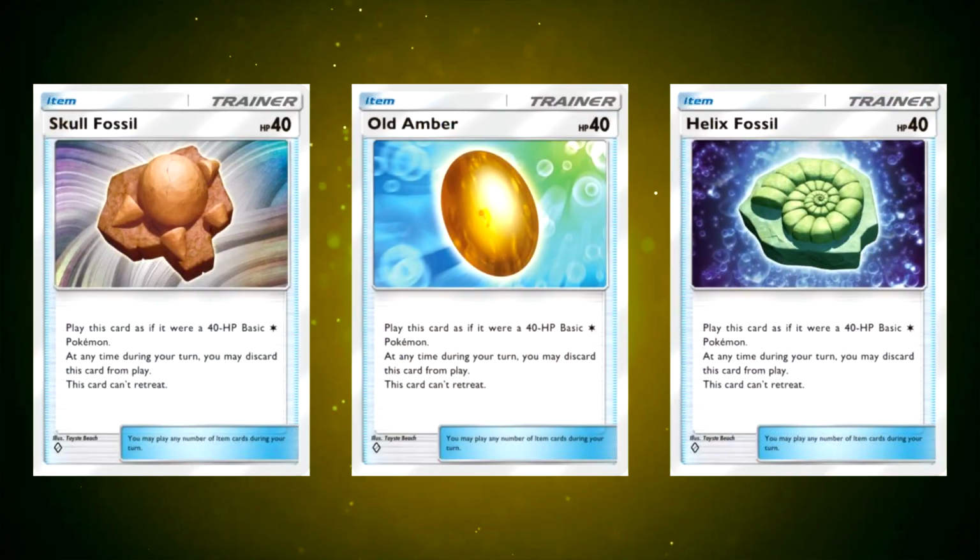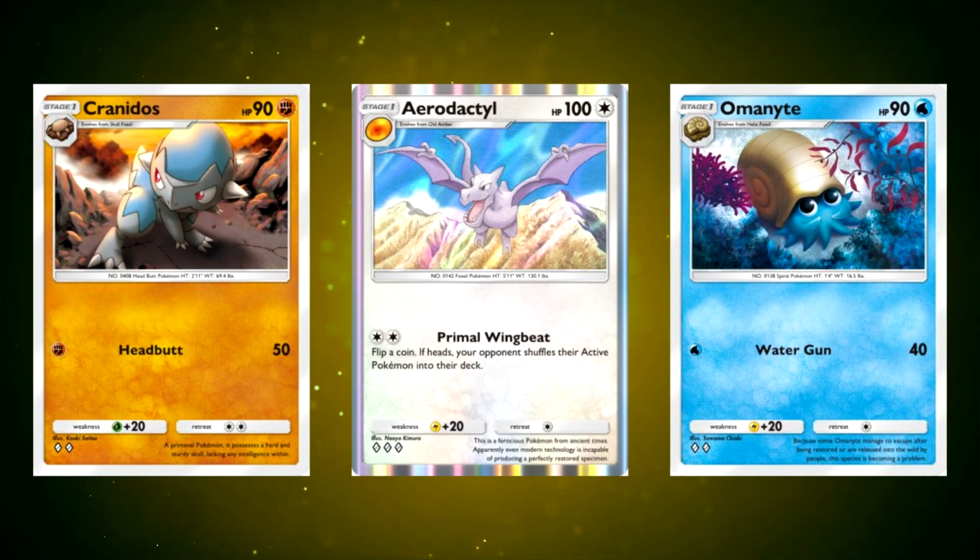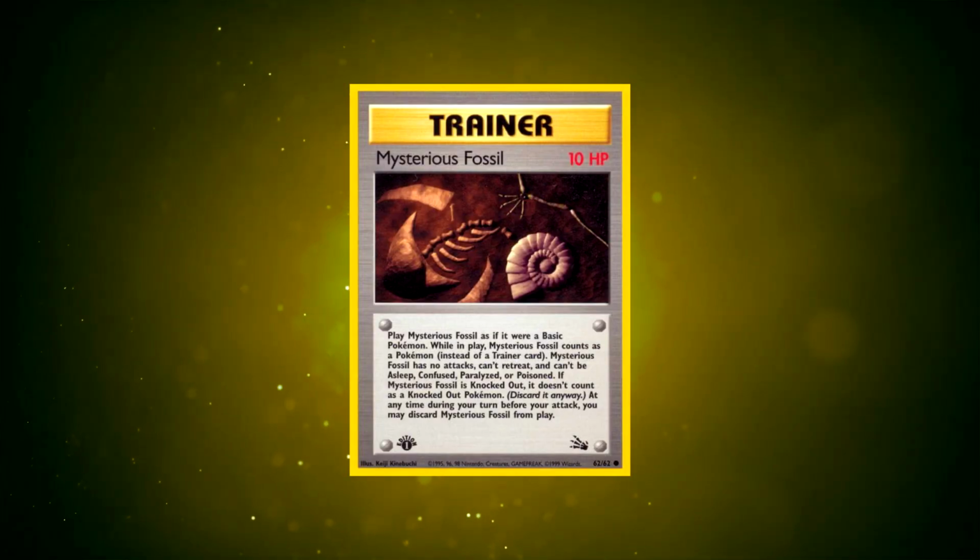Shieldon is a part of the fossil subset of Pokemon where the Stage 1 Pokemon evolve from specific trainer cards, often with the word fossil in the name. This mechanic has been in play ever since the release of the Fossil expansion during Generation 1, with the advent of the mysterious Fossil Trainer card.